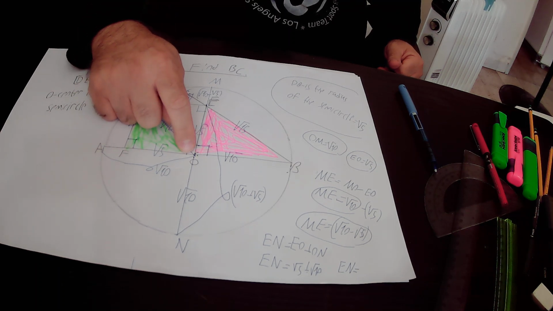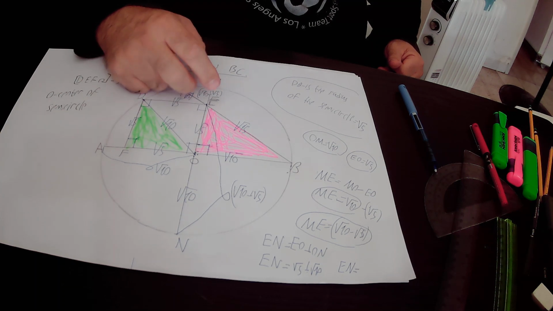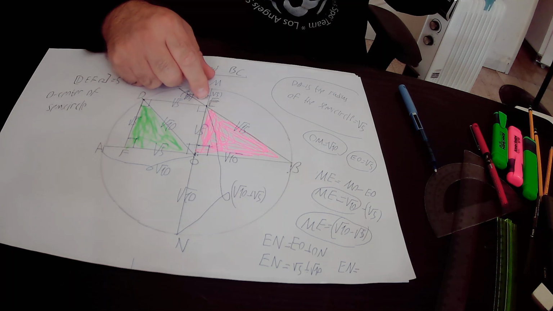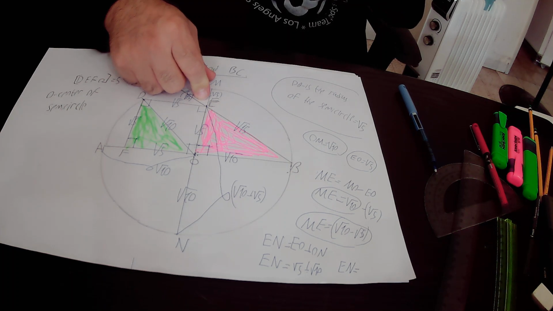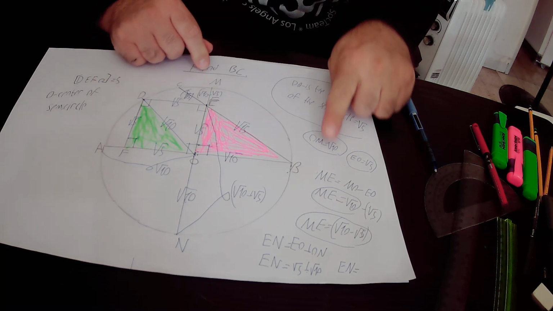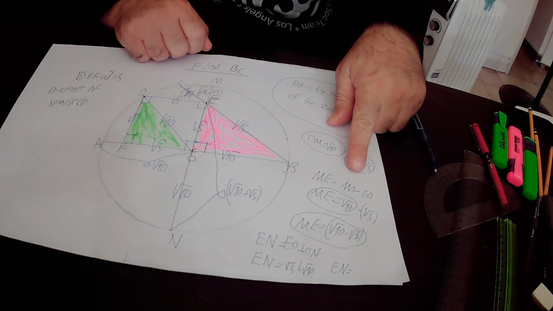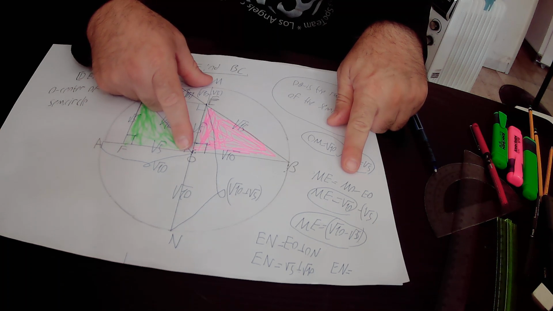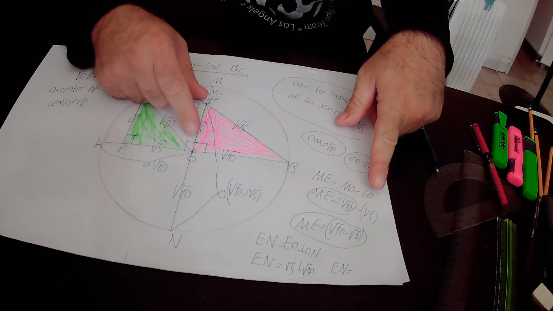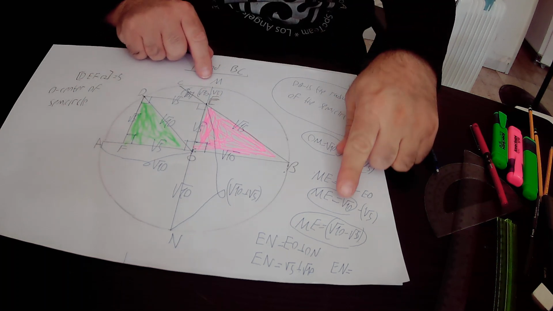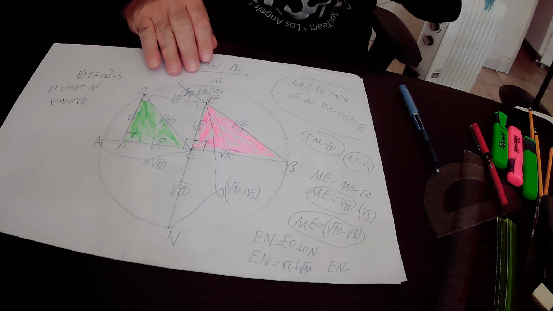Then we know that O is the center of the circle, M is the point of the circle itself, therefore OM is the radius of the circle that is equal to the square root of 10 units. And what is the value of ME? From the drawing it is very easy to see that ME equals MO minus EO. So ME equals MO, that is the radius of the circle and the semicircle, the square root of 10 units, minus EO, that is the square root of 5 units, that is one side of the square. So in conclusion, we found out that ME equals the square root of 10 minus square root of 5.